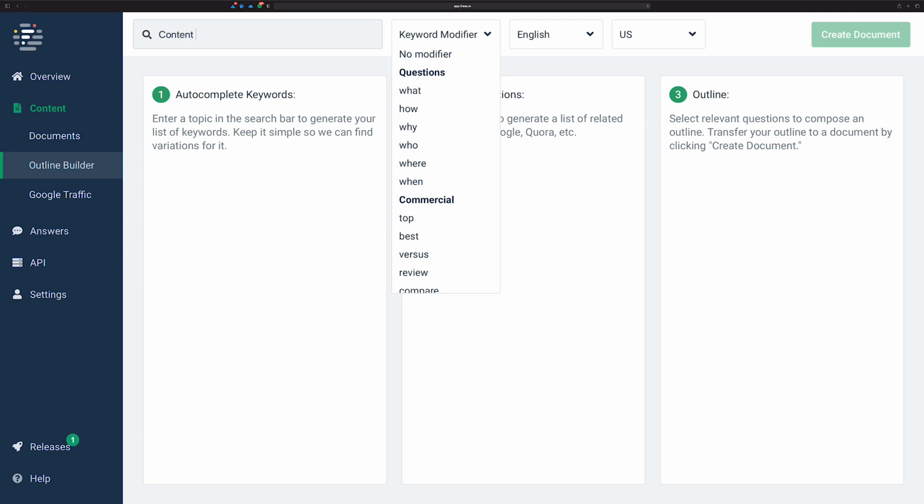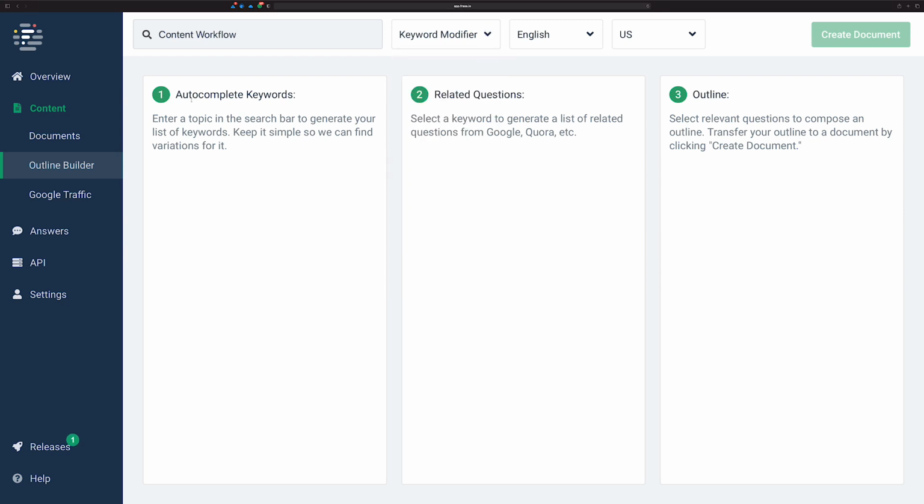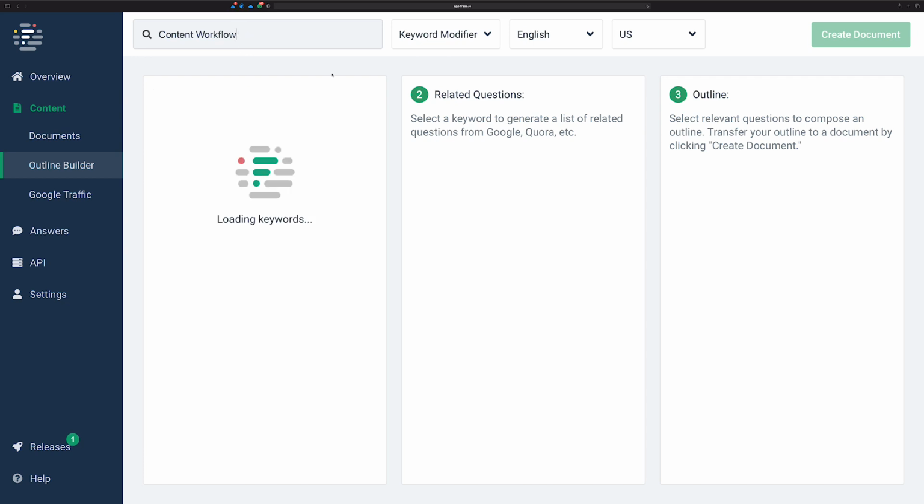Content workflow. I need to learn how to type. Wow. Content workflow or workflows. We'll just go with this. Okay, now what? I'm guessing you probably hit enter here or something. Oh, here we go.